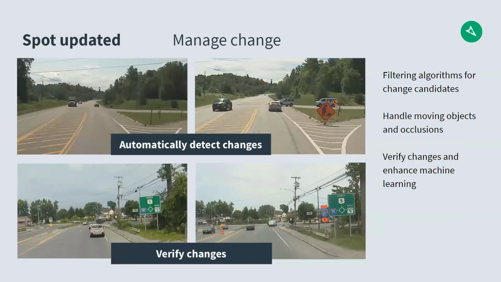Some of the Mapillary tools which we have right now and which are used by many clients is spot changes. For instance, there might be a work construction zone or a new sign. These kinds of things can be detected automatically through our platform. For instance, we have the attributes. If a traffic sign is detected, we have when it was first seen and when it was last seen. These attributes help the end user to say that, okay, after a particular period, the sign is not available. Maybe the sign is down, or there was a disaster or something, and the sign is not available anymore. These kinds of things can be used.